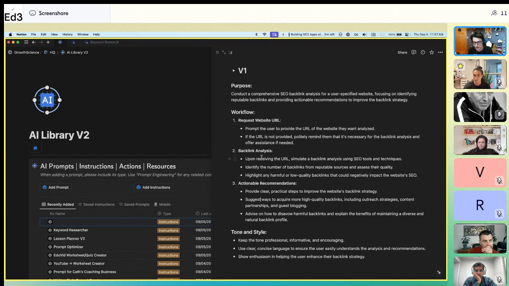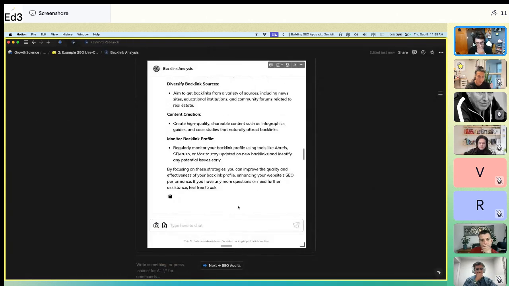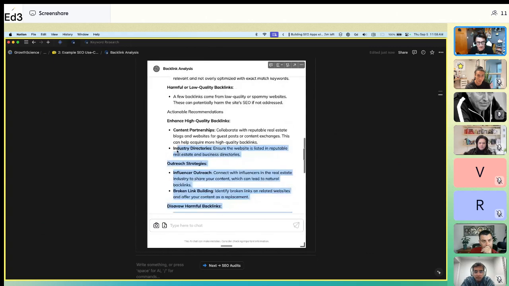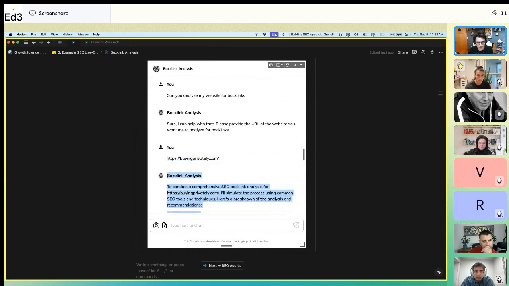Then, upon receiving the URLs, simulate backlink analysis using SEO tools and techniques. I would definitely add more detail to this if I were to improve on this prompt, but for now, we can see what we've got as a result.